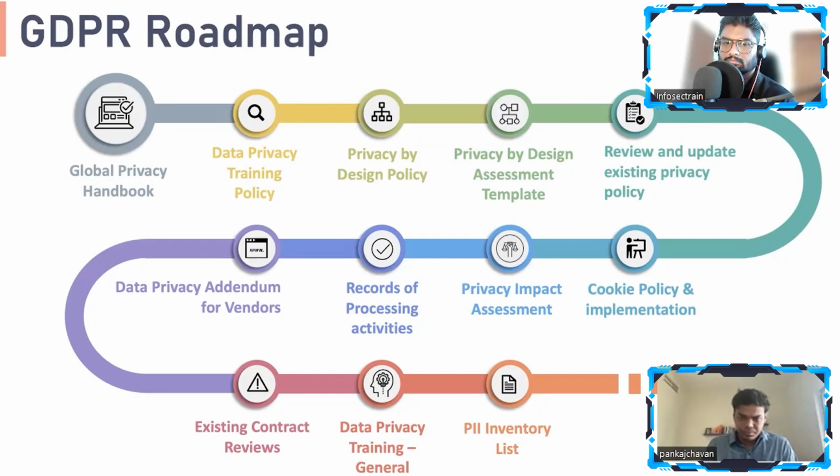After making this particular policy, again, in policies also there are multiple ways to do it. One is the data privacy policy, let's say sitting at the apex. Either you can have a single data privacy policy, or you can have multiple shorter policies. For example, data retention is one, privacy by design is one, how to conduct a DPIA is one, and so on. That is completely your call. I like to go with a single privacy policy if it's a smaller organization, let's say not more than 100 or 200 people. If it's a big organization, then I would go with smaller ones, because it's easier to communicate the smaller ones rather than a bigger one.